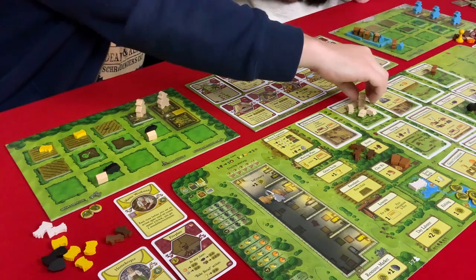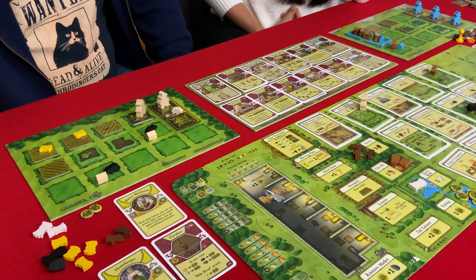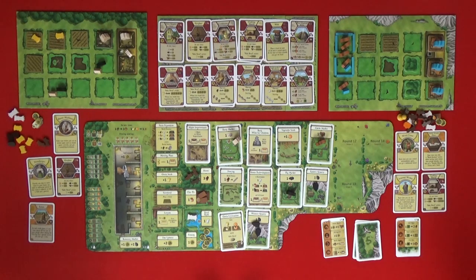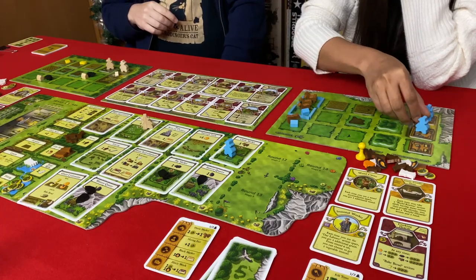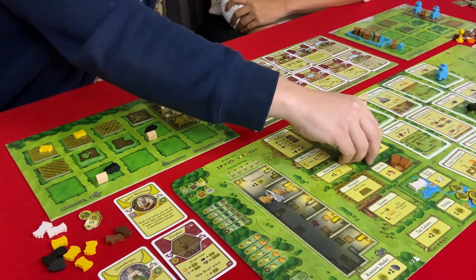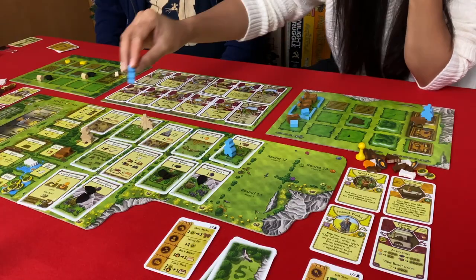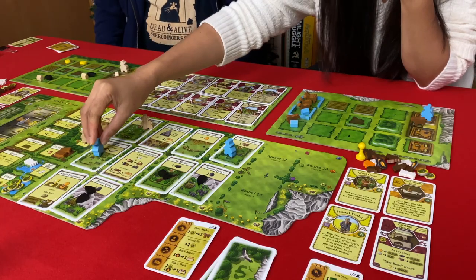Okay, I'll take the sheep. Put one, and I'll cook 2 of them now for 4 food. I'm going to get the cattle. It stays in the house. I'll take the wood. Okay, I'll make some fences. Yeah, I'll make some fence.